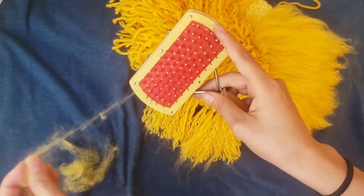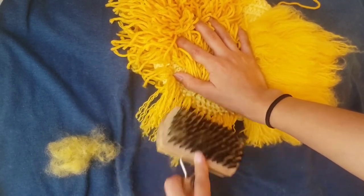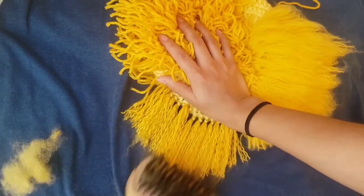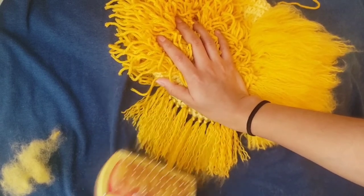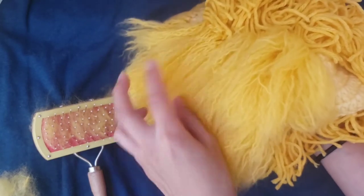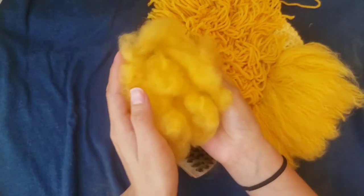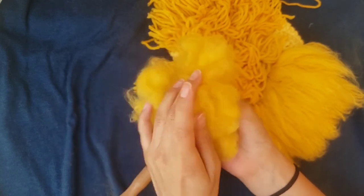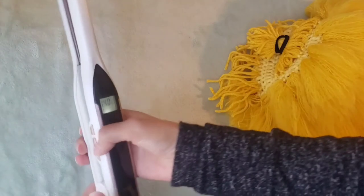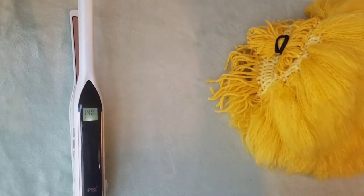I just finished putting all the yarn strands onto the cap. I have a wire brush I got from the dollar store, and I just used this to brush out the strands starting from the bottom going up to loosen them and unwind them. After I'm done using the wire side I use the other side — we don't have to use the other side but I like using it just to make it a bit more fuzzy. After brushing out the strands, this is how it's supposed to look — it looks kind of crumpled up, and I'll show you later on how we're going to fix that.